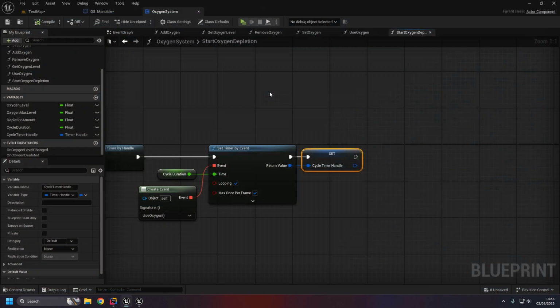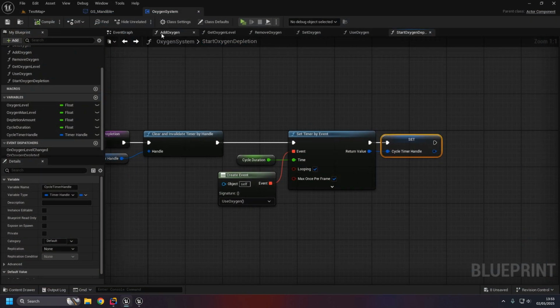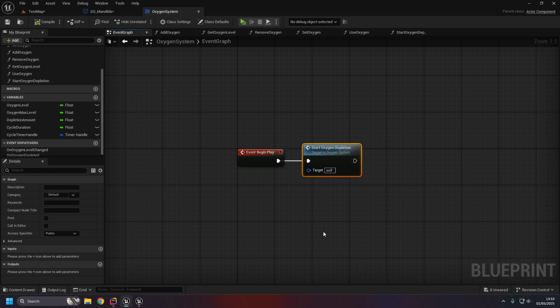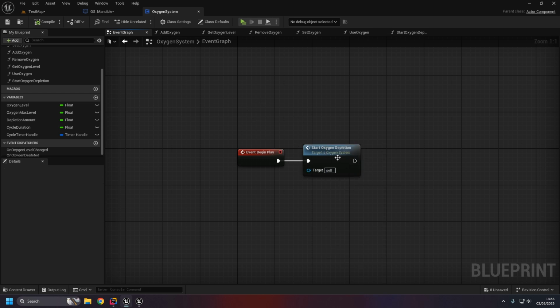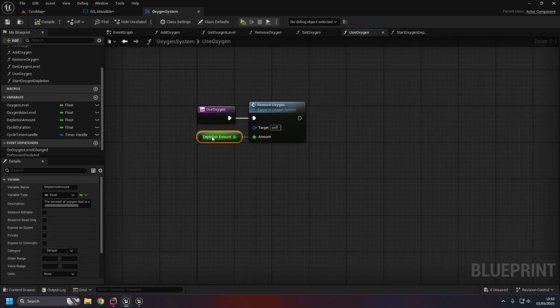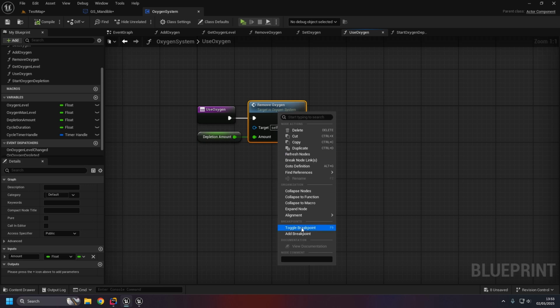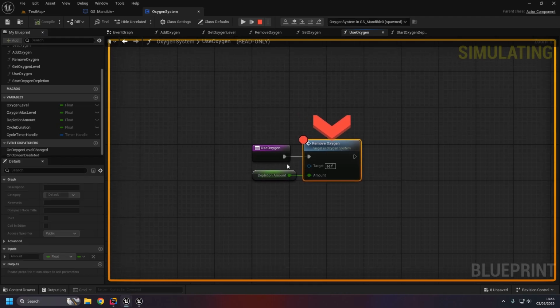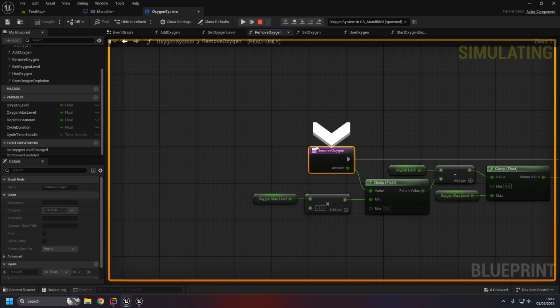Okay, so it does seem to do that, so that's great. So I'm just going to take the breakpoint off again. Now we do call the use oxygen function, so let's go ahead and toggle breakpoint on that. Okay, so that is being called, so let's step through this one, shall we?